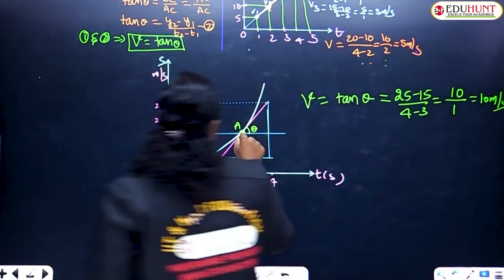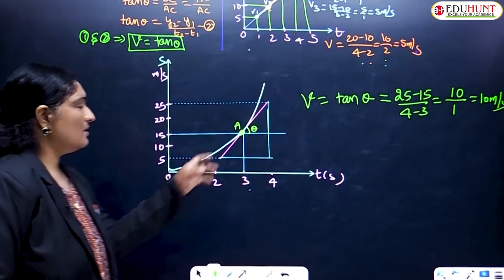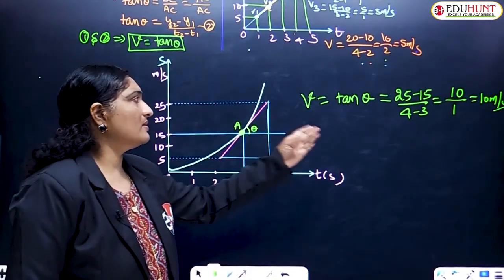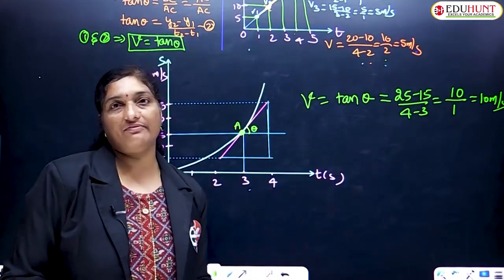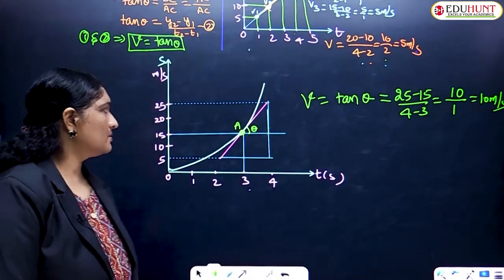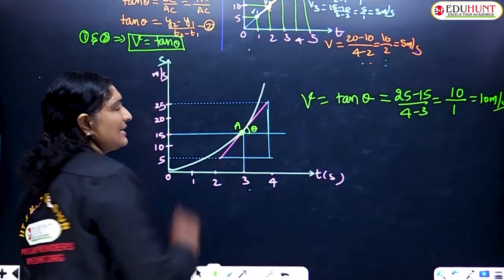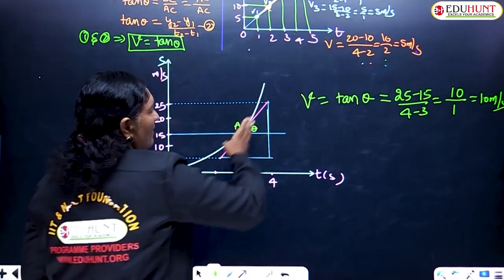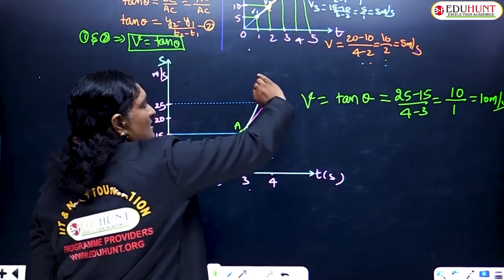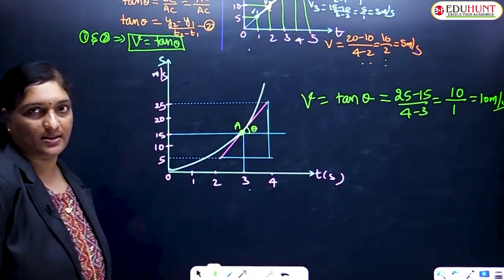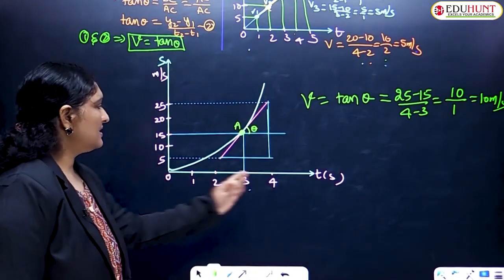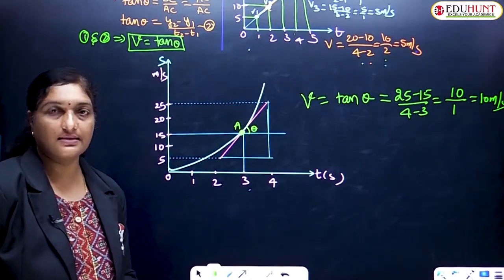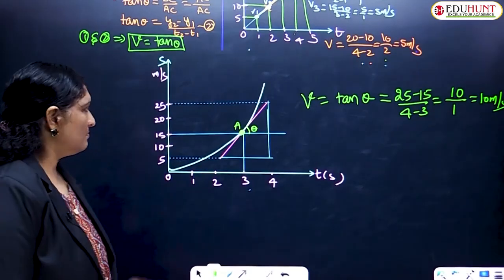So if you would like to measure the velocity of a particle at a given point, then the slope of the displacement time graph gives your velocity. So what is the velocity of the particle at this position? It is 10 meter per second. As and when we move away from this position, the velocity may gradually change. Within less time, the particle may cover larger distances, so it is accelerated motion.